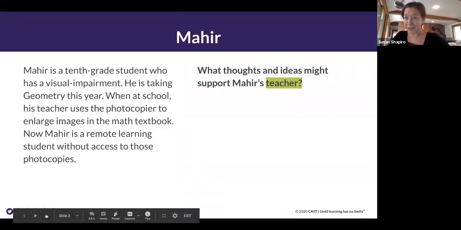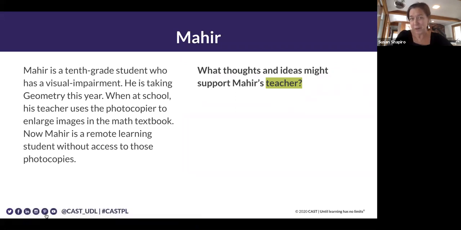So here's the first scenario. I'll read it for anybody who is participating just through audio. Mahir is a 10th grade student who has a visual impairment. He's taking geometry this year. When at school, his teacher uses a photocopier to enlarge images in the math textbook. Now Mahir is a remote learning student without access to those photocopies.